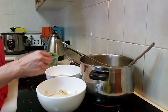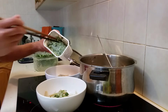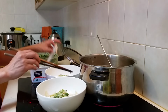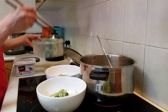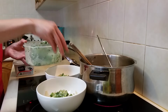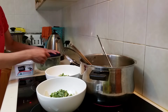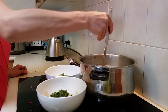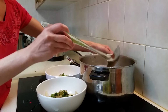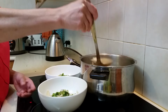You can have any kind of noodle that you like. Chopped coriander, fresh is better. I keep saying that, but I have frozen only. Spring onion. Pour the boiling broth on top. If you want the fat bit, get the fat bit. If you don't want the fat of the duck, just get your broth from the middle of the pot.